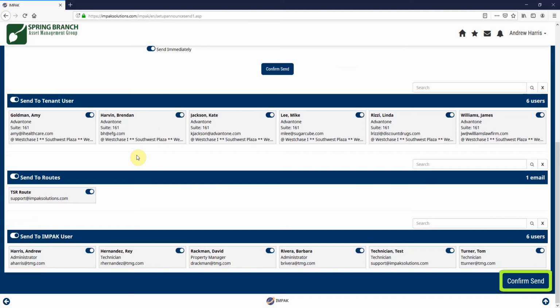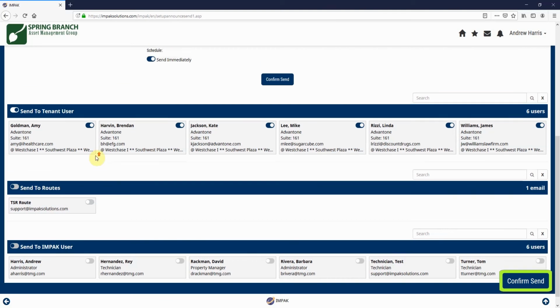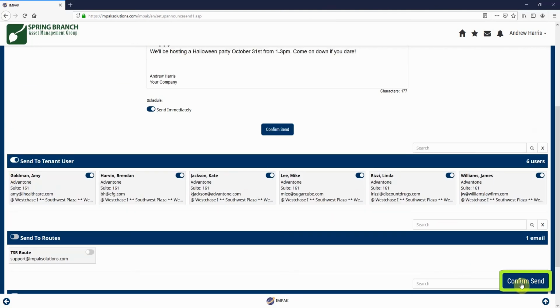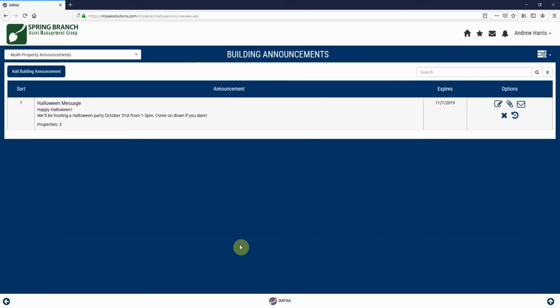And you can also choose who gets it. So you can choose all your tenant users, the TSR route, and you can also choose specific impact users, which are going to be your administrators, your property managers, your technicians. So if you just wanted to send it to just your tenants, you can uncheck the people there, and then you just hit confirm send, and that's going to email it out to all those people.